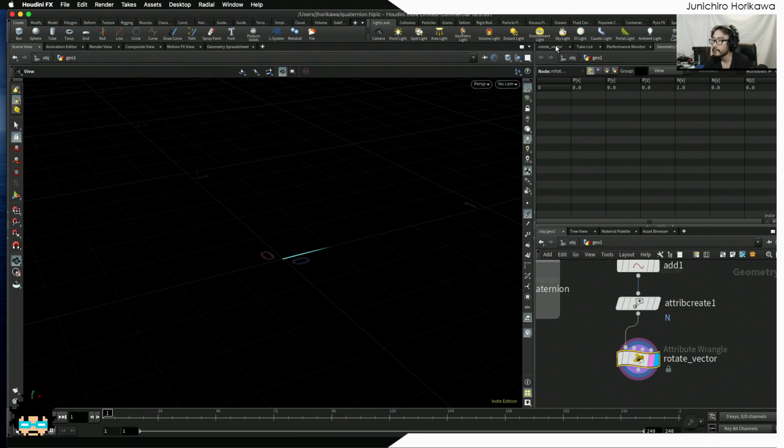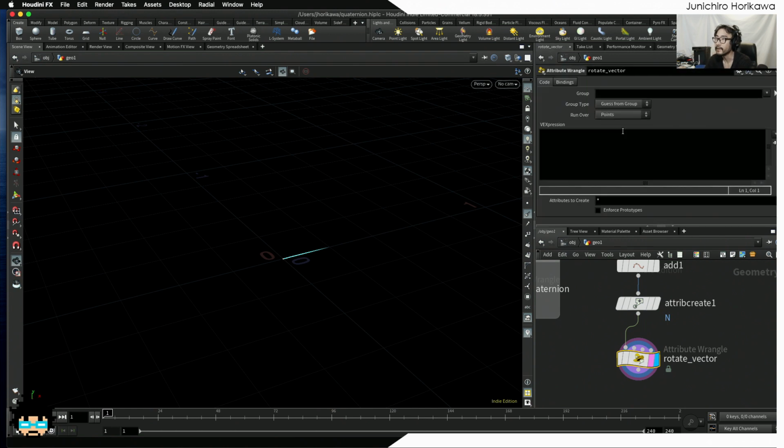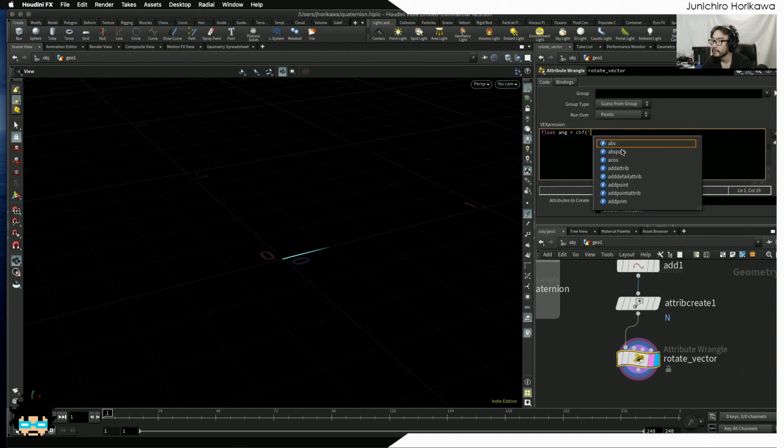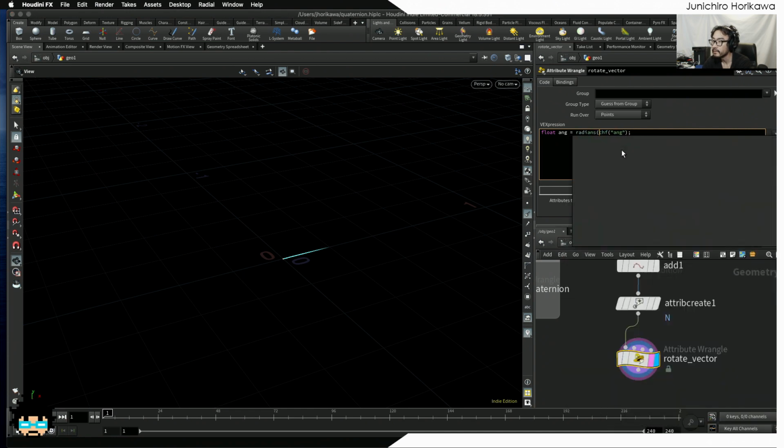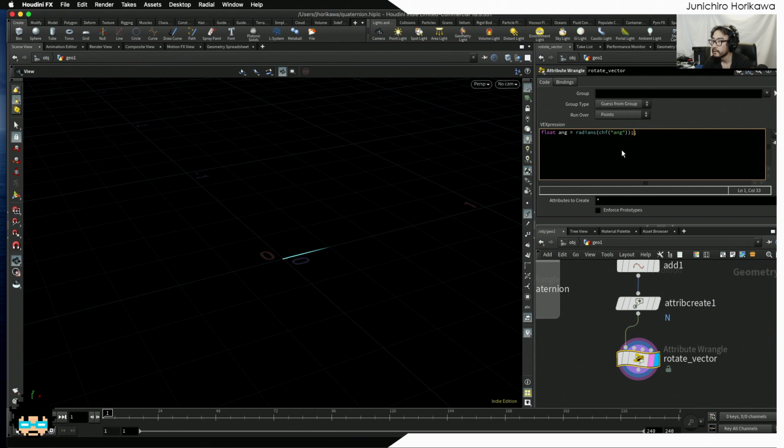First things first, we need to create a quaternion like we just did. So first we need an angle. Let's convert this into radians as well. And for the axis, let's also have this as a channel.